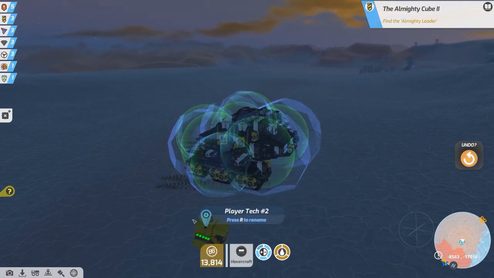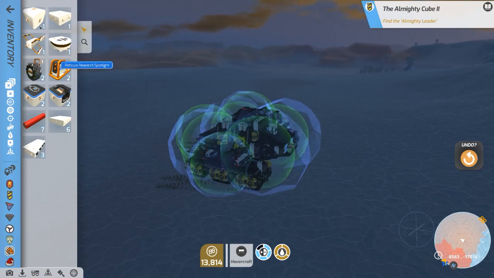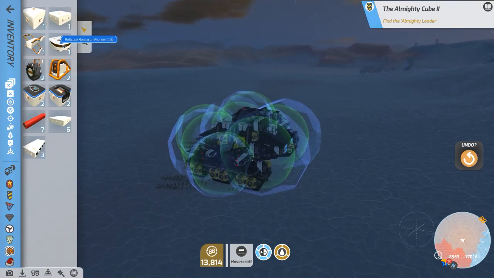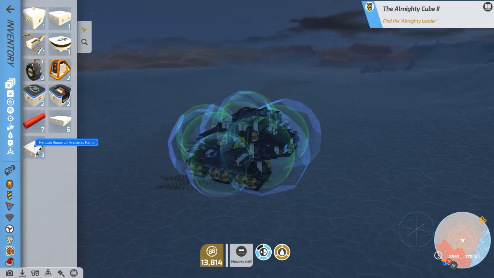Oh, brilliant. This is amazing. Let's see what we got. Okay, so we got the 1 block, the 2x2 block, the cross chassis, the Pioneer cab, the mechanism wheels, the research spotlight, the research toggle, and the beam sensor, along with the red wires, a fixed anchor, and an anchored ramp.